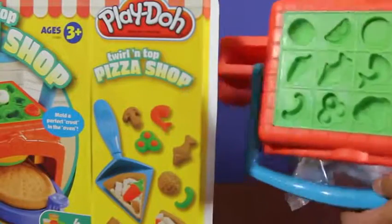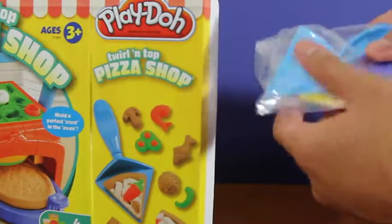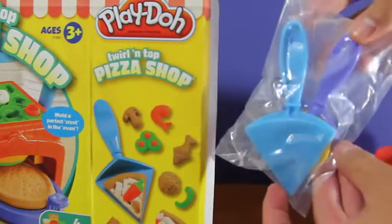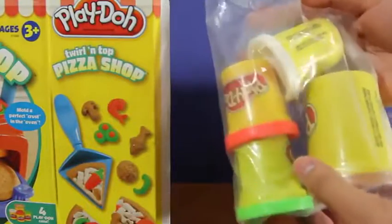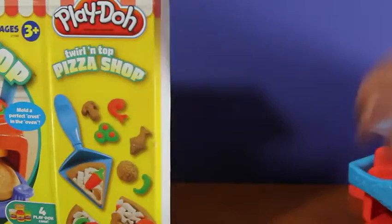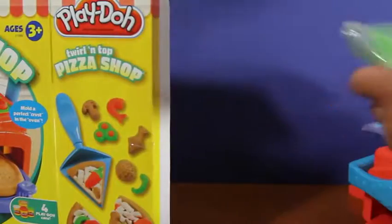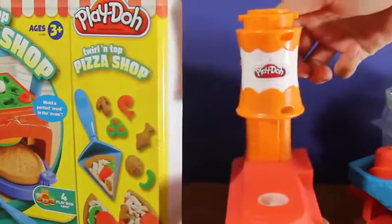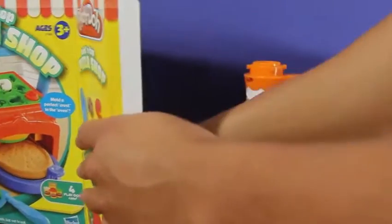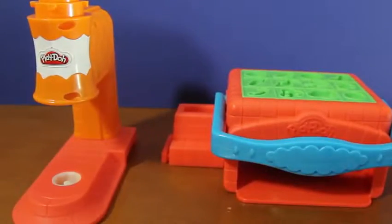So the first thing we see is the oven and pizza toppings. Inside the oven, you'll find that they provide us with a spatula and a pizza cutter. We also get four Play-Dohs to work with. Brown, green, red, and yellow. They also provide us with a pizza pan. Ooh, and we get a cheese grater as well. And this is the cheese grater handle.